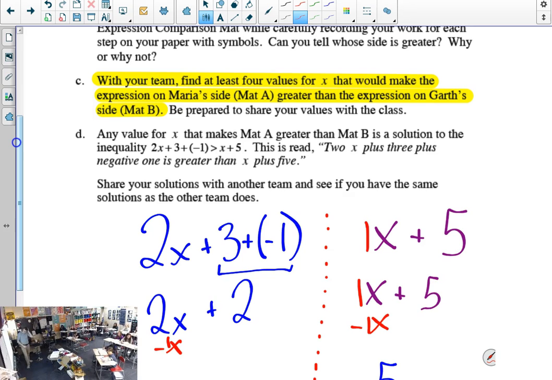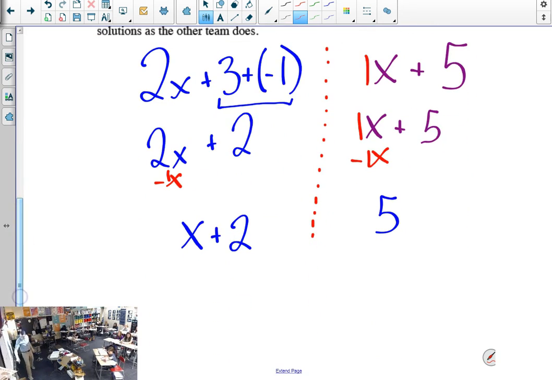We are told mat A is greater than mat B. They tell us that. What you're being asked to do is figure out how to make that true. What should I do next? Maybe we should have asked this question before we went to this part. Delaney, your card's actually up. Do you know what to do next to get my x alone? And again, like you said, this is actually 1x. What do we do?